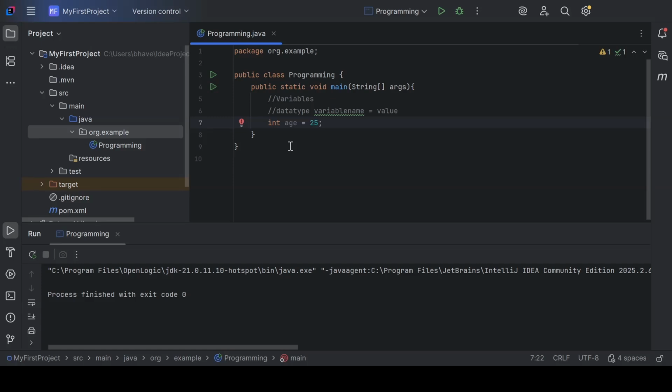That is the advantage of using variable. Without variables, we would need to write the same value 25 again and again in every place. Variables make programs easier to read, modify, and maintain.